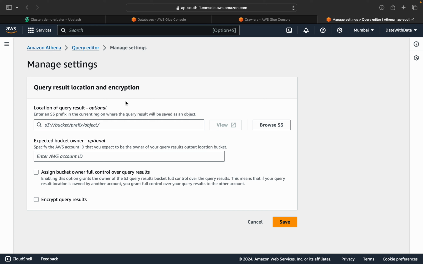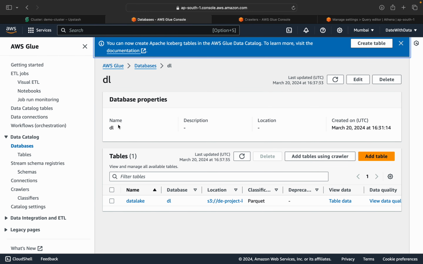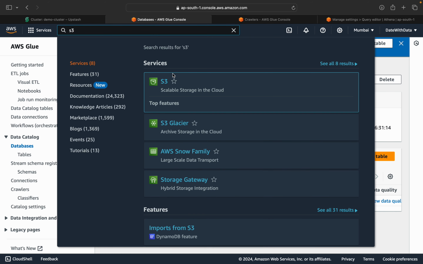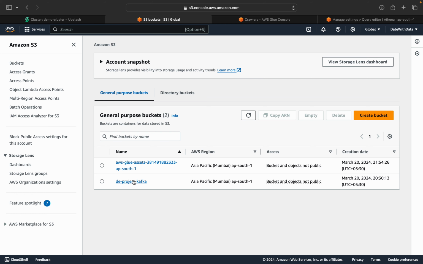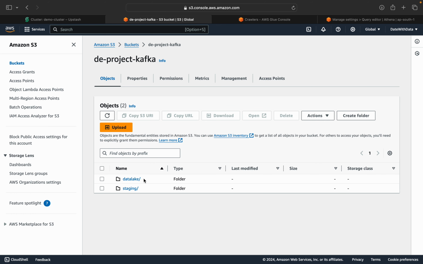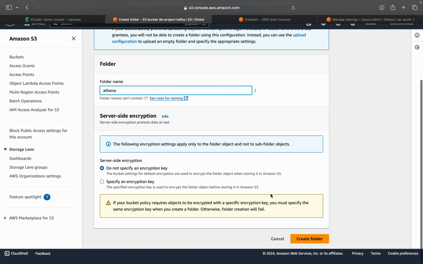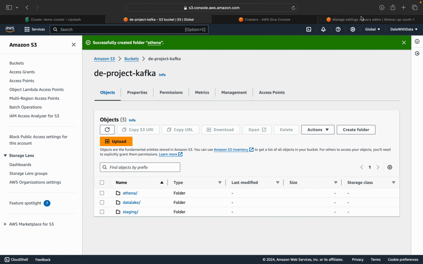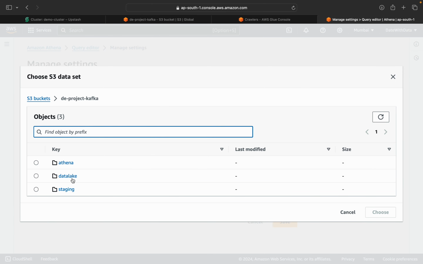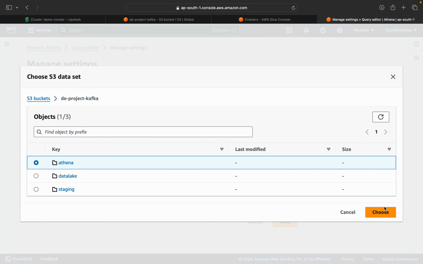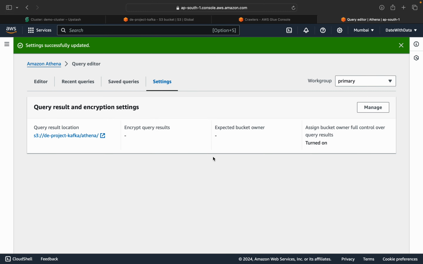So whatever query we run, we need to create one folder inside my S3 for writing my Athena results. Now let's go to my S3 Kafka bucket. Now let's create a folder named Athena. Now when I go here, I can browse my S3. I can go here, I can click this. Now if I save, right?